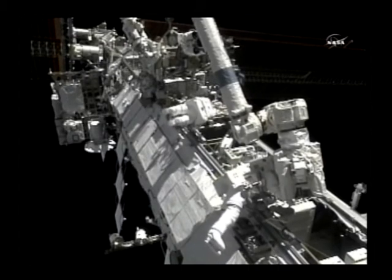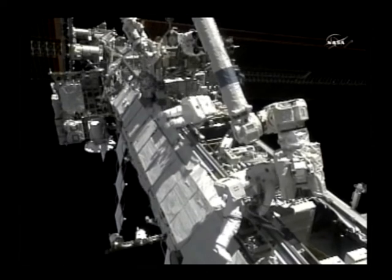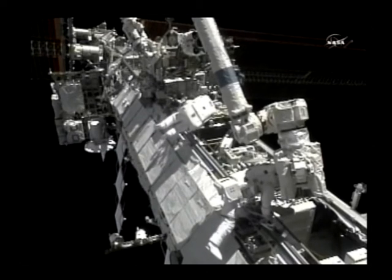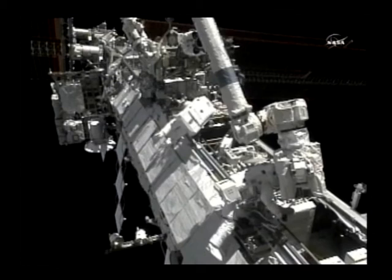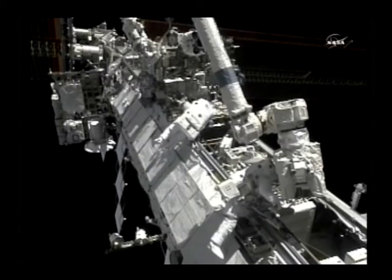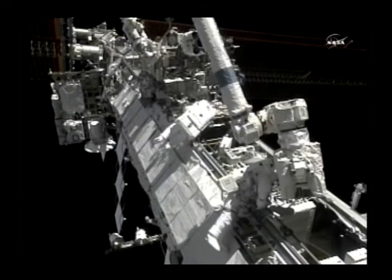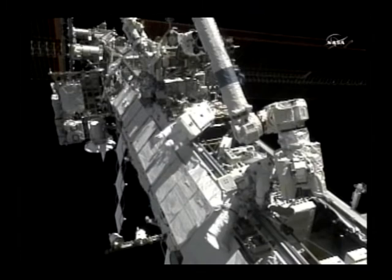Hey, Oscar, if I'm just taking off one end of this wire tie, I don't really need to re-tie it, do I? The other end is wound around the TFR. Yep. If you can tell that it's tied to the handle, and you're just going to release where it's tied to the grid, you don't need the rest of it. Okay.